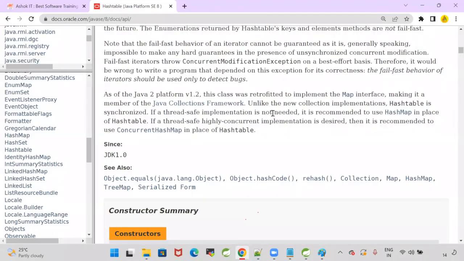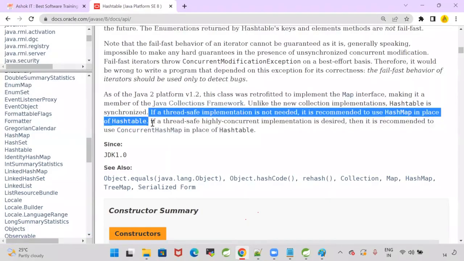If a thread-safe implementation is not needed, then it is recommended to use HashMap in place of Hashtable. They are clearly telling us that if thread safety is not important for you, then go for HashMap instead of Hashtable. If thread safety is highly required and concurrent modifications are needed, then instead of Hashtable, go for ConcurrentHashMap.